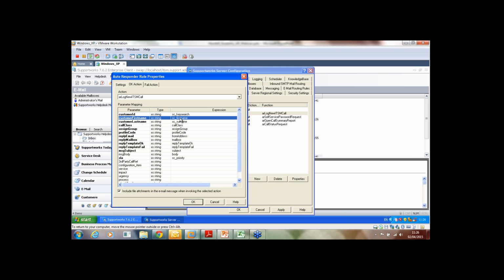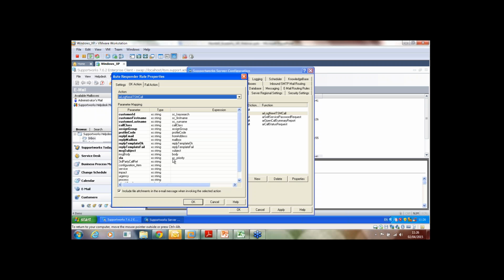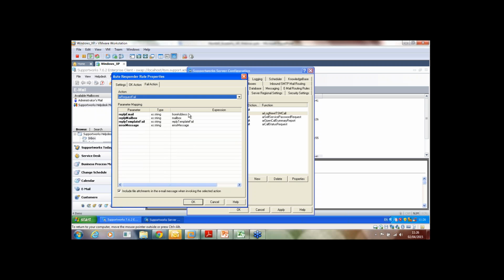If you have a look at the first name, the first name parameter will have the first name field value of the service control table, which in our case is user-DB. It can be any other, it can be a supplier table as well. So anything that has an SC in front, apologies for that, will use the field from the service control table.